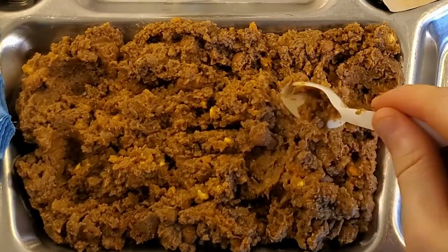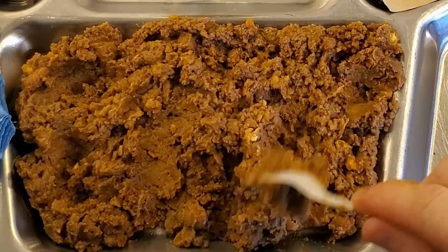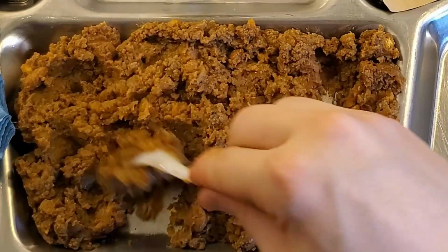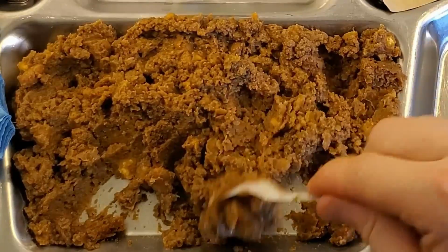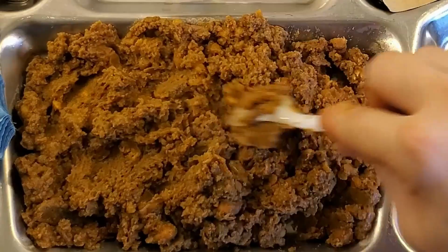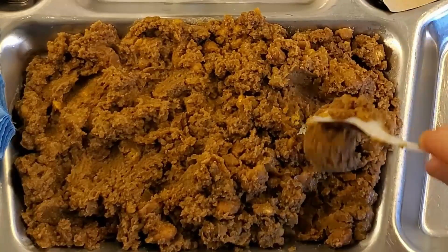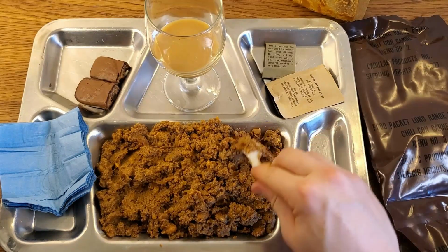So in this, we have some pieces of bean. There's some very tiny flakes of meat pretty much mixed in with the sauce. I can see some parts that are not completely reconstituted. There's a little bit of dry chili powder throughout, and it looks like a couple beans are still on the crunchy side, but other than that, it is looking pretty good. This main is not all beef. It actually has some vegetable protein in it as well.